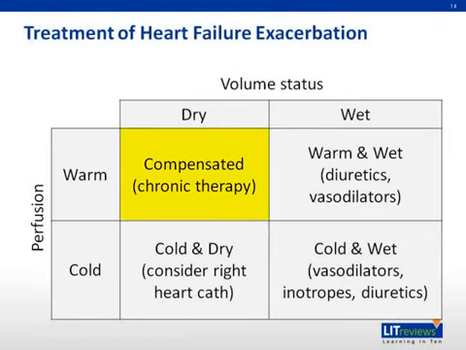Ideally, a patient should be dry and warm. This means that they have no excess fluid and their extremities are well perfused. Patients in this category should have continued titration of medical therapies as mentioned previously. If a patient is warm and wet, such as having pulmonary edema or lower extremity edema, this suggests that they have elevated filling pressures and have reasonable cardiac output. These patients will benefit from use of vasodilators to reduce afterload, and diuretics to remove excess fluid.